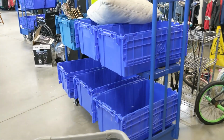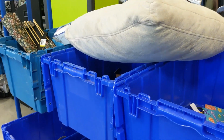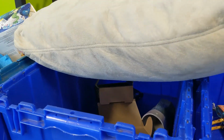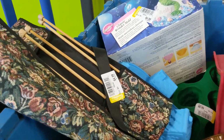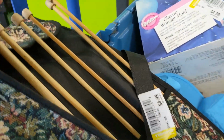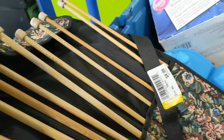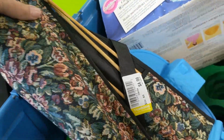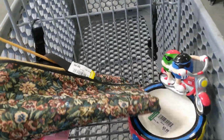I was just looking for another place to find some treasures when I came across their new bins. They had obviously been well looked through, so I wasn't expecting to find anything. But then I saw these sticks. I asked the lady what they were, and she told me they were knitting needles. So I looked them up, and they were going for $25. And since the price tag only said $4.99, in the cart they went, and off I went.